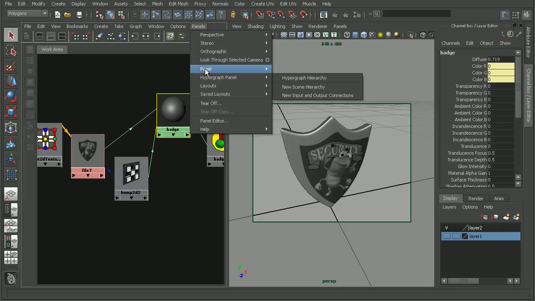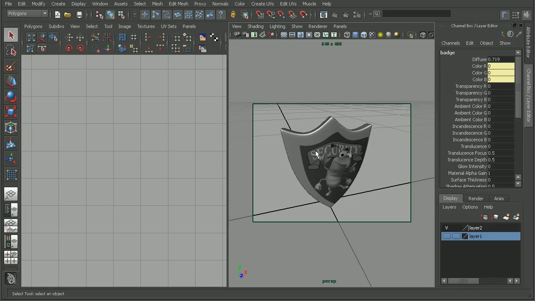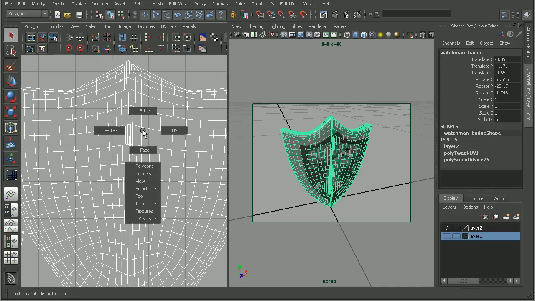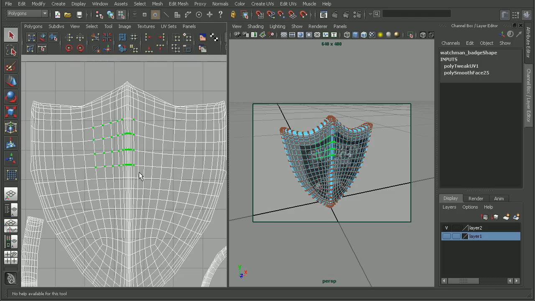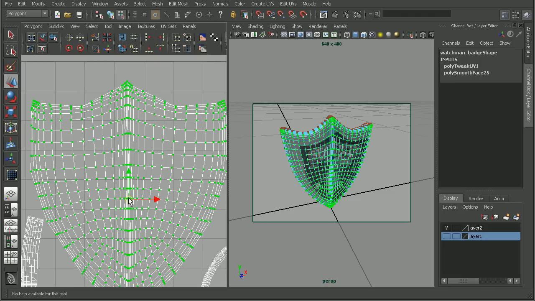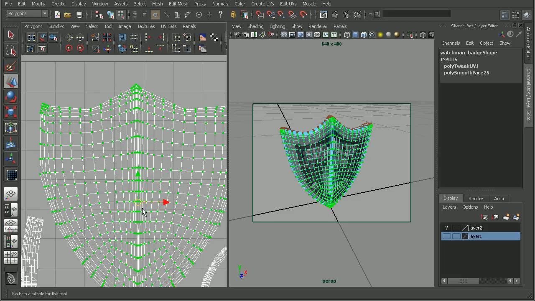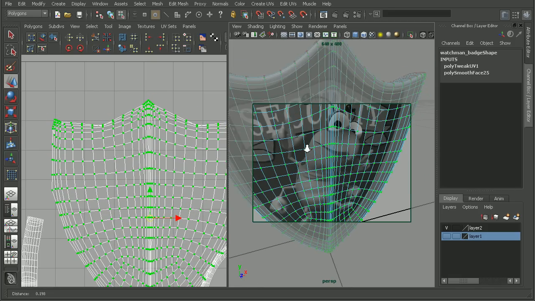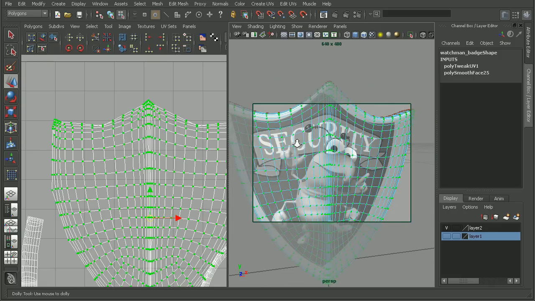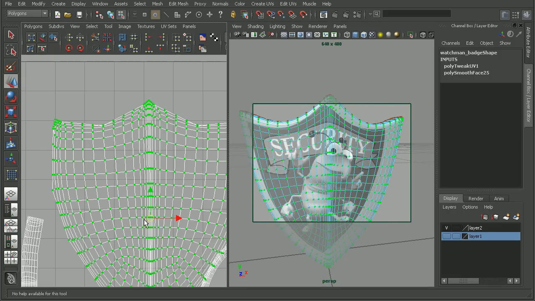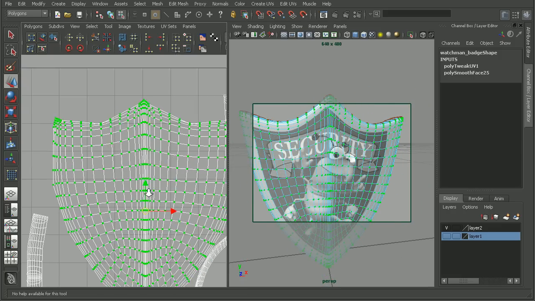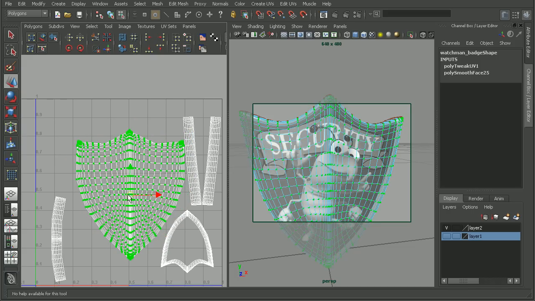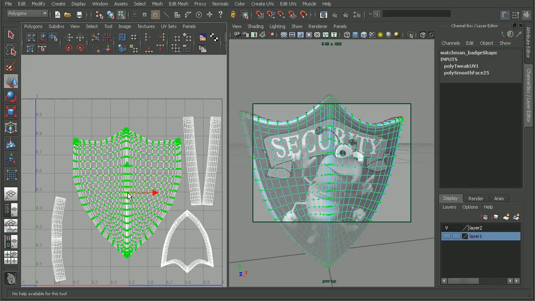Now if I come back into my UV texture editor and select this, we can start to move our UVs around, and we can see how that's going to affect things here in our viewport. If we zoom in, we can see how that's being affected. So we can start to position this. We may actually want to scale it down a little bit so it is fitting better on our geometry.